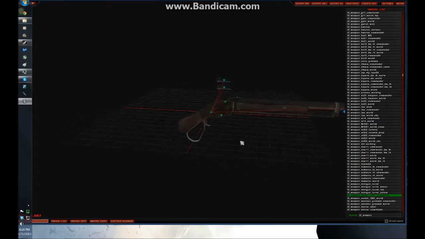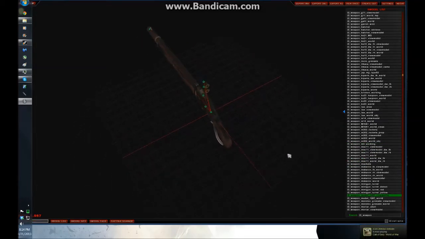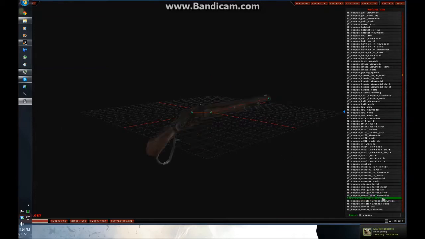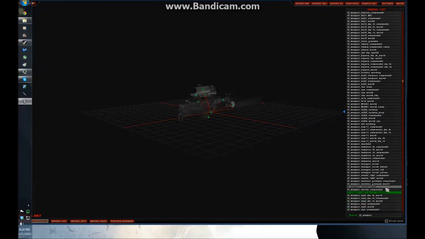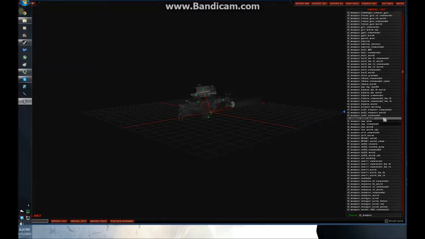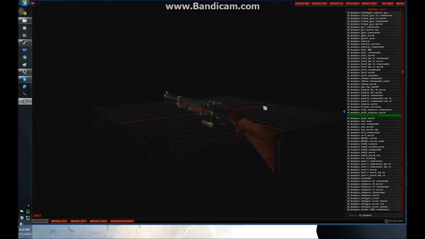Really? They actually have that? Huh, I did not know that. Let's just do the KS-23, because it's one of my favorite shotguns.